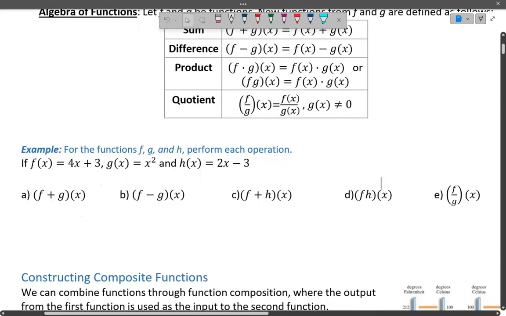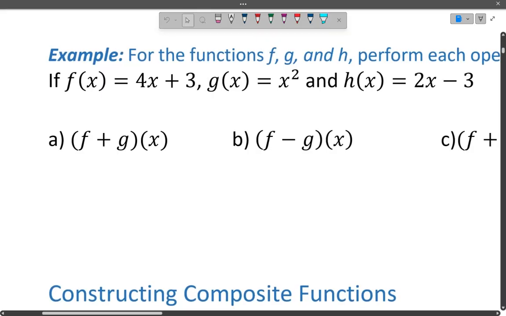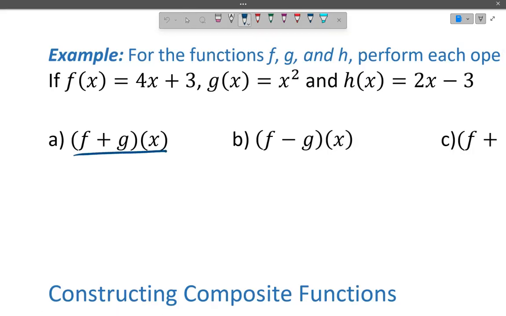So let's take a look at applying some of these operations. Again, we've got three different functions here to start with, f of x, g of x, and h of x, and we're going to apply the algebra to these functions. Something I like to do when I start with a problem like this is rewrite it out of the shorthand into the longer version so that I can see how I'm replacing these with the actual functions. So (f plus g) of x would become f of x plus g of x. This helps me remember that I'm not just multiplying and then multiplying by x afterwards, which a lot of students confuse it as. This is just a whole representation of adding the functions f and g together.